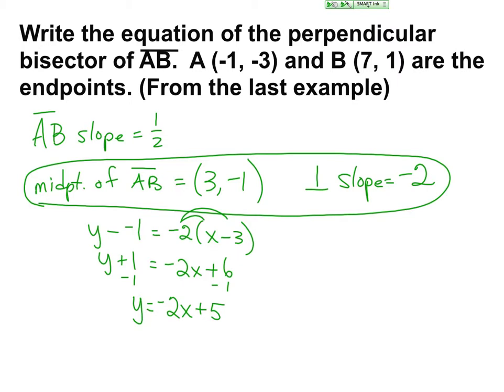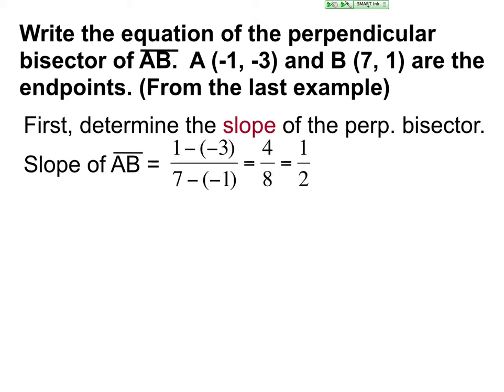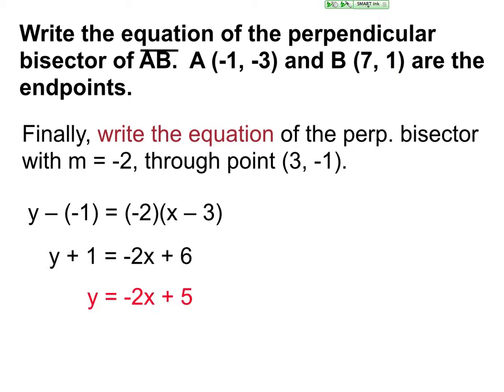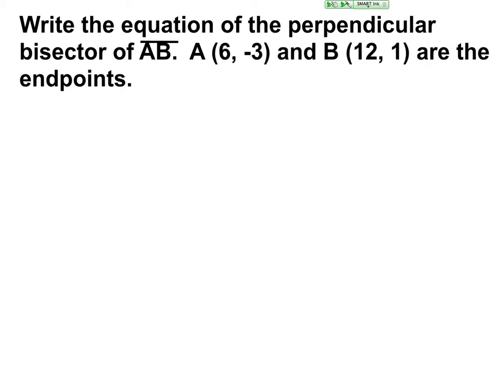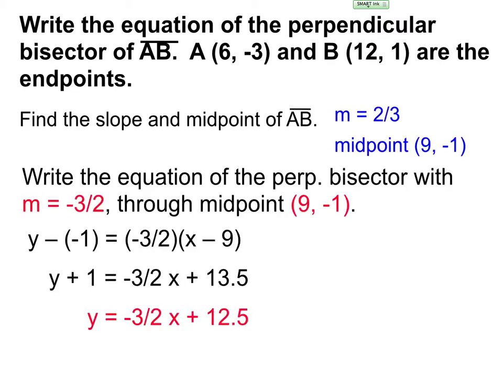Question? Let's try another one then. Probably have time for one more to get squeezed in here. I have a worksheet for you for your homework. So let's do, again, the equation of the perpendicular bisector. -3/2 for the slope to make it perpendicular. Let's see, you can see if I did it right. Does that match up with what you had? Y equals -3/2 x plus 12.5.